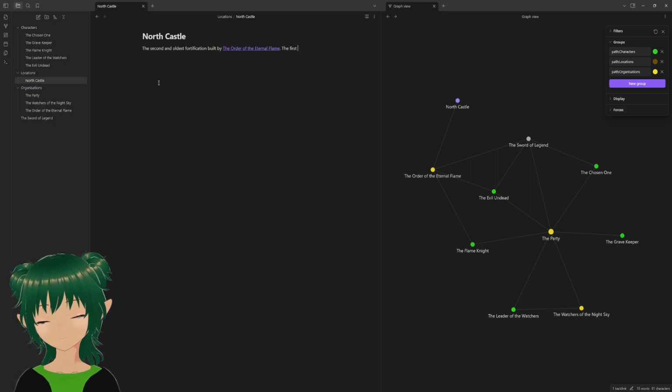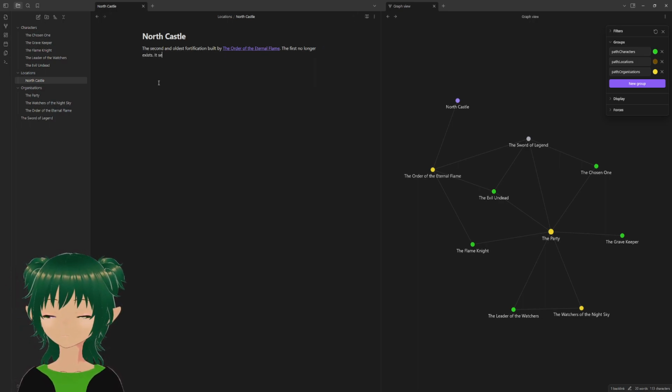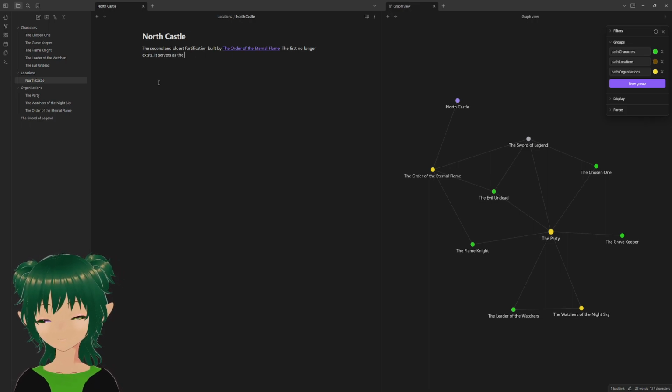The first no longer exists. Serves as the headquarters of the Order.